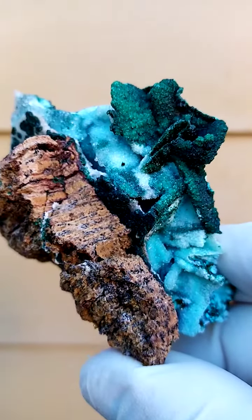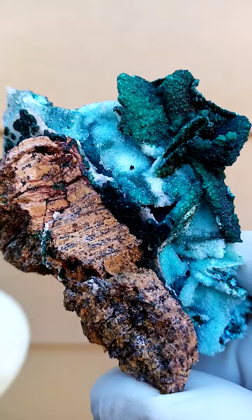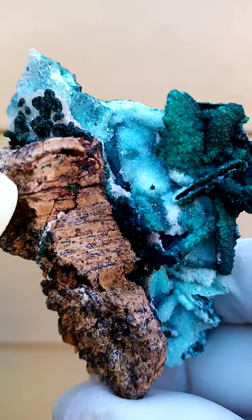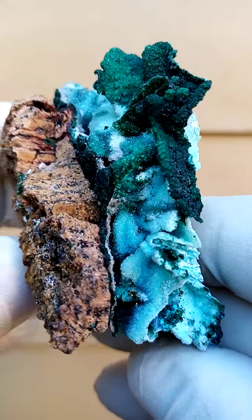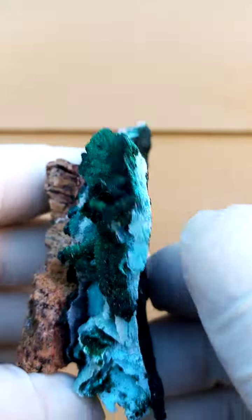That, to me, is quite exquisite. There seems to be some crystallization on top of the drusy quartz as well. And it's almost three-dimensional — you can see through the drusy quartz where you're most likely looking at the heterogenite, which is dusting the initial layer of Chrysocolla that you see over there on that thin rim.